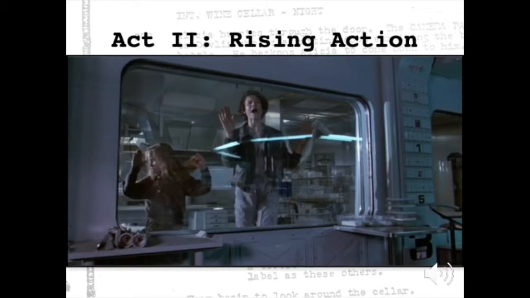Ripley discovers that Burke sent the colonists here to LV-426 to investigate the spaceship and recover alien specimens for use as biological weapons. As a result, after Ripley and Newt fall asleep in the laboratory, they find that Burke has released facehuggers in order to impregnate her and Newt to smuggle alien embryos past Earth's quarantine, and to kill the rest of the Marines so no one can contradict his version of the events.